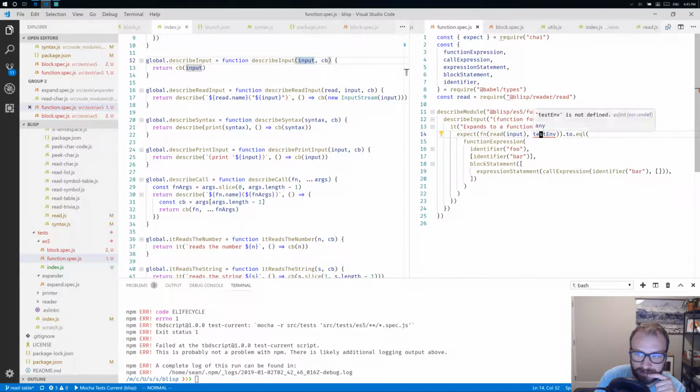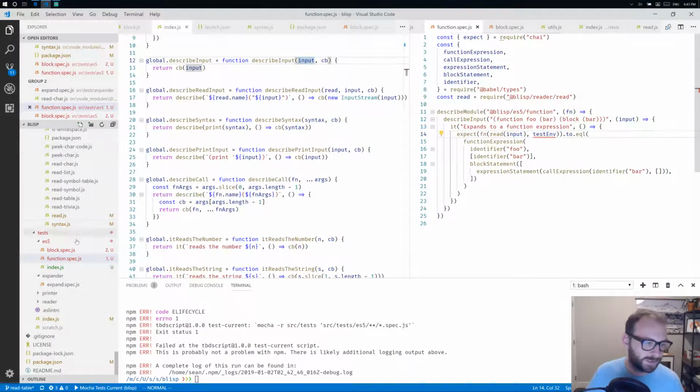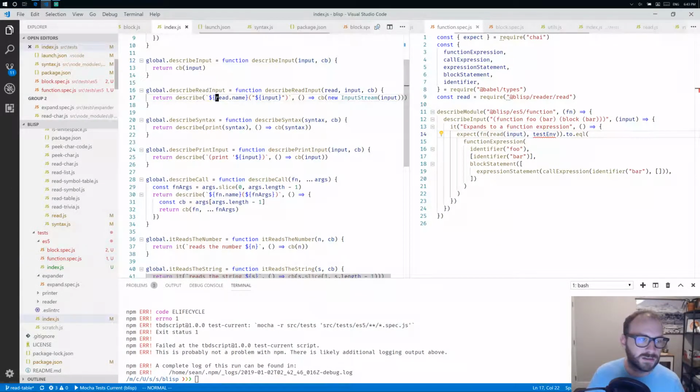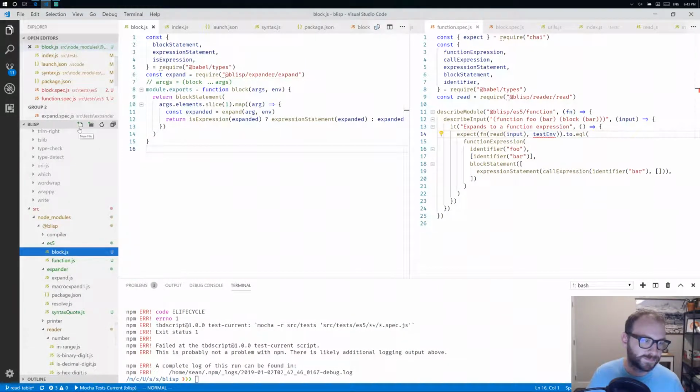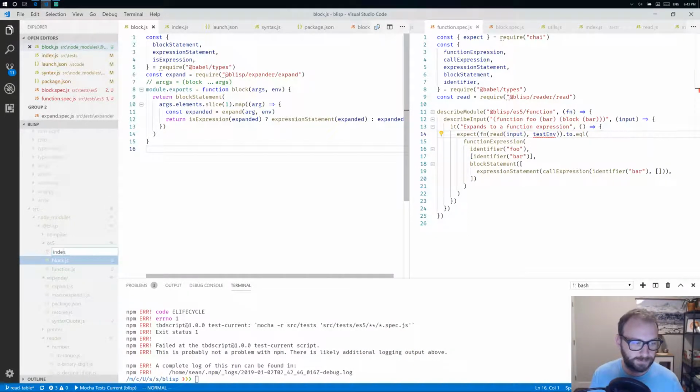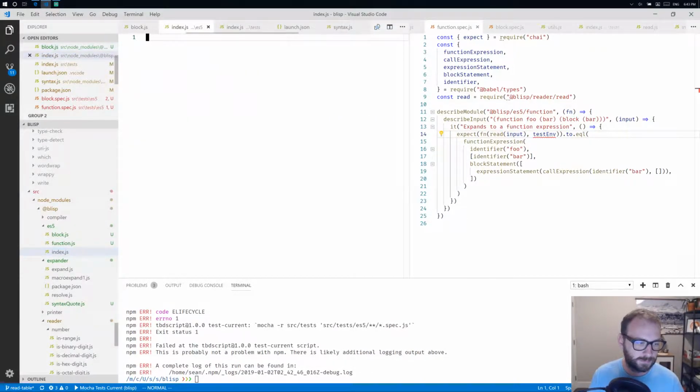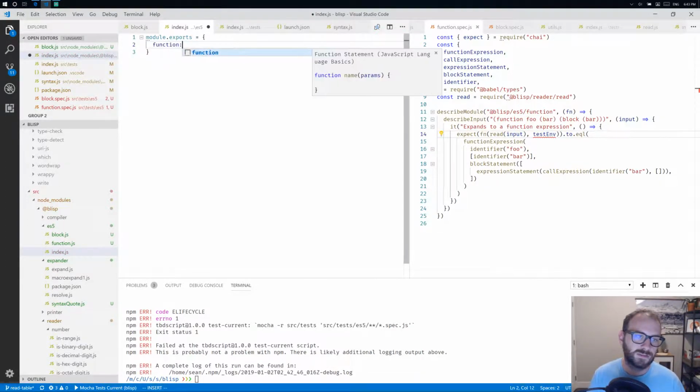We have our test env. All right, well, you know what I'm gonna do here is, I wonder how we should inject our function.